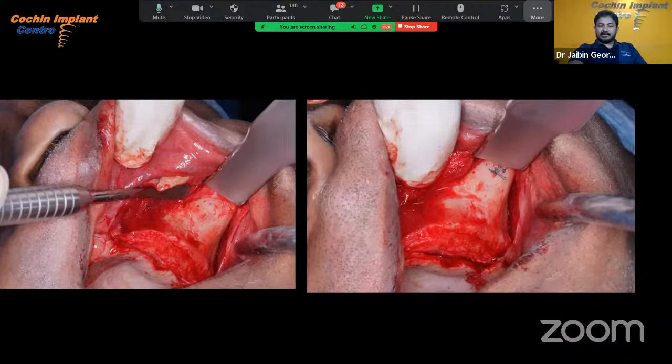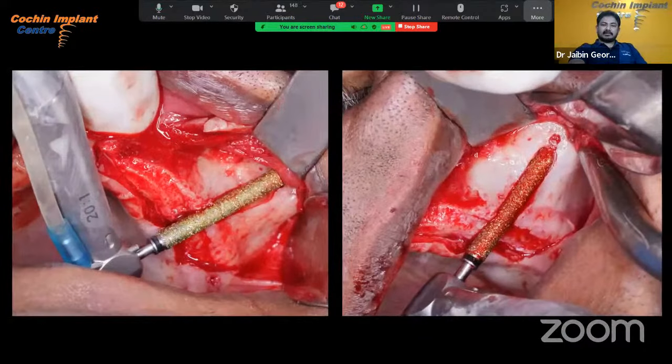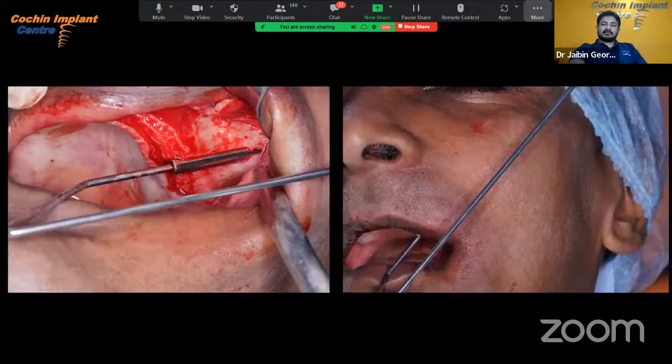We use the marking guide. You can see the marking here, the point of entry to the zygoma. We start with the diamond drill. We do the extramaxillary approach. This is an instrument called zygopath to make sure that we are away from the orbit.